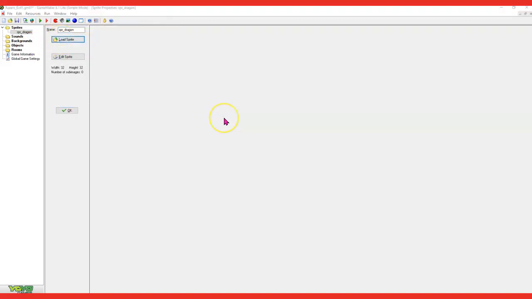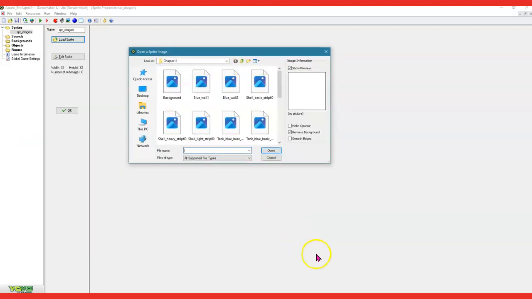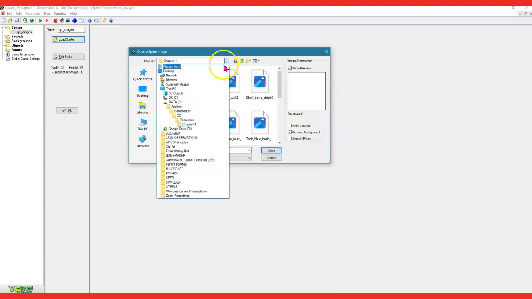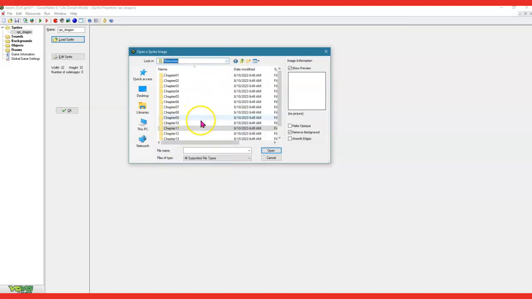So in this tutorial, we're now going to be accessing our library of resources that you had to download at the beginning. So what we need to do is navigate to our GameMaker library of files. So this is located in GameMaker. You're going to have to do a little searching on your computer. Mine says GameMaker CD, and we want to go into the resources file. And we want to go to Chapter 2.